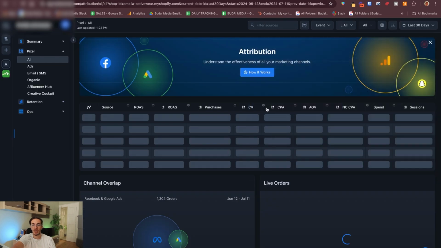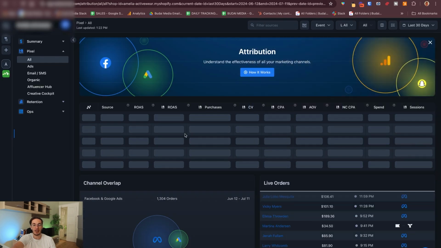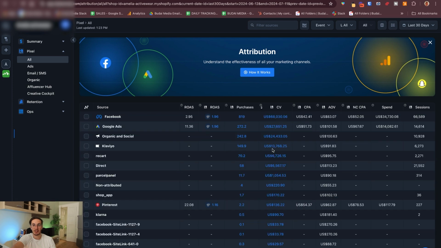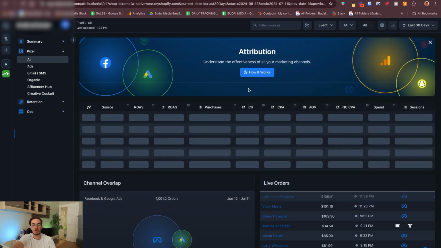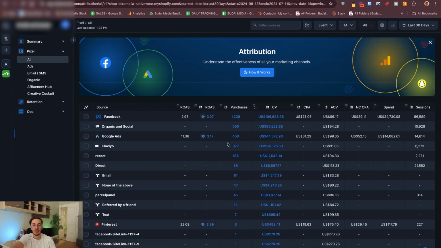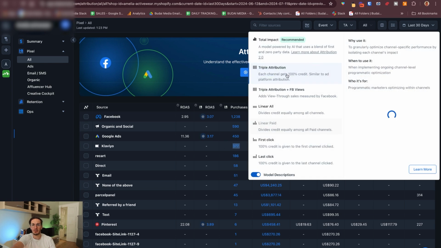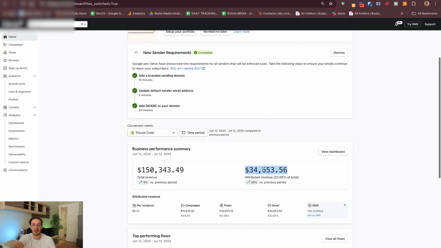So let's check linear. Let's see what linear attribution says. Yeah, it says $13,000, so almost the same as last click. And if I go to triple attribution, just for the sake of curiosity, then we will see it's $34,000. So surprisingly, this triple attribution is pretty close to what Klaviyo says.